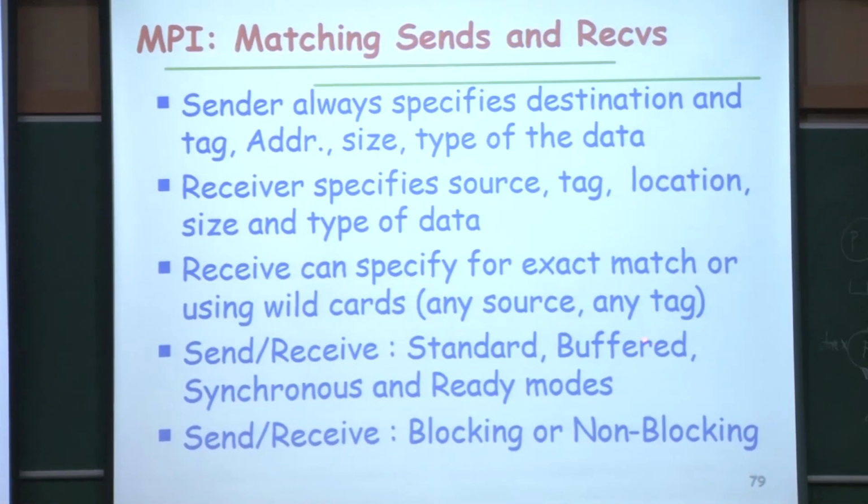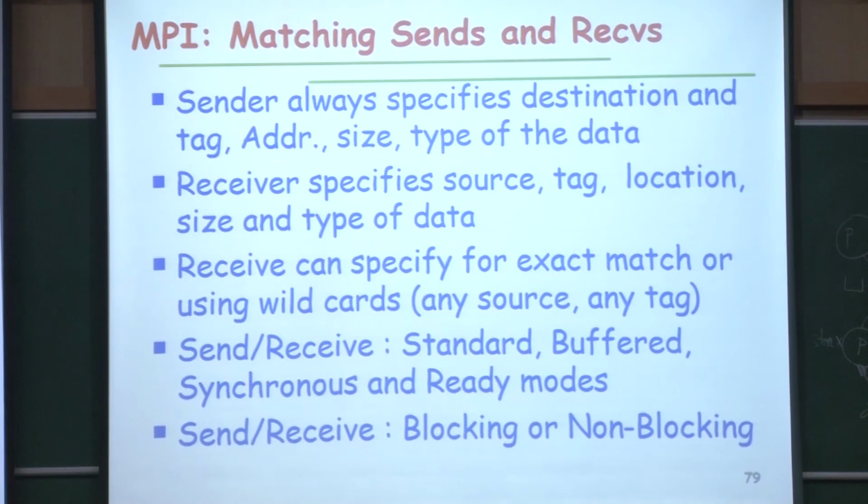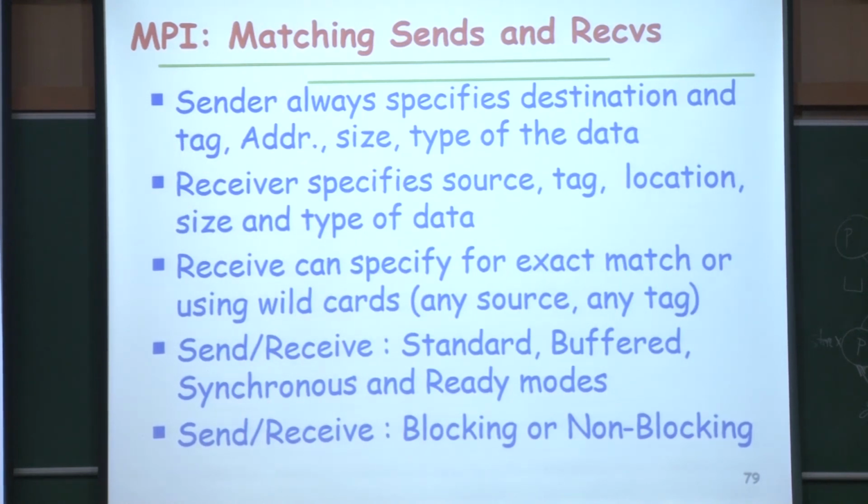When you say buffered send or a buffered receive, there is an explicit buffer that the user specifies in which it is first copied. Okay. There are certain restrictions on that. The synchronous send receive is a very interesting send receive. When you say a synchronous send, it actually waits for the receive to receive it, and it will come out only when the receive has received it.